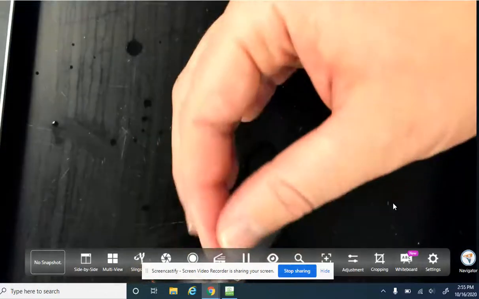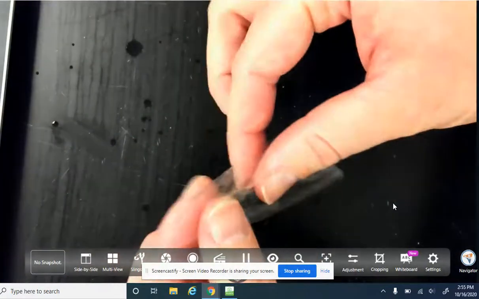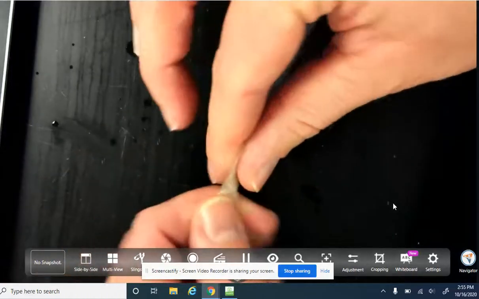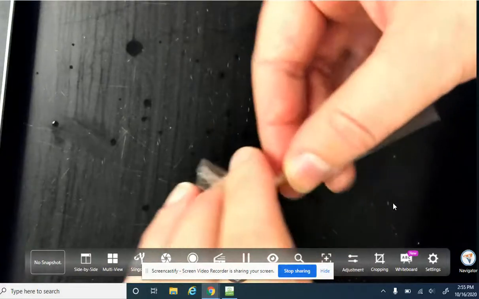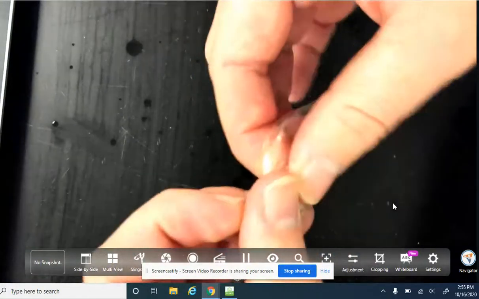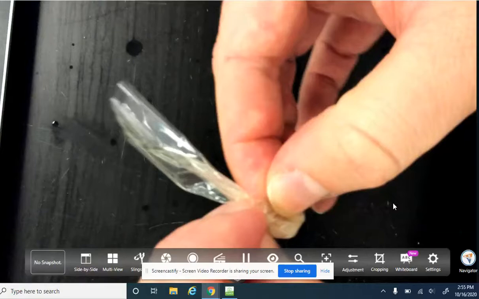Now, it is completely open, so if I'm going to put anything in here, I need to tie off the edges. There are a couple options to seal off the dialysis tubing to make it a bag. One option is you can just tie a knot. So I'm going to twist it, and then I'm going to tie a little knot in the tubing.